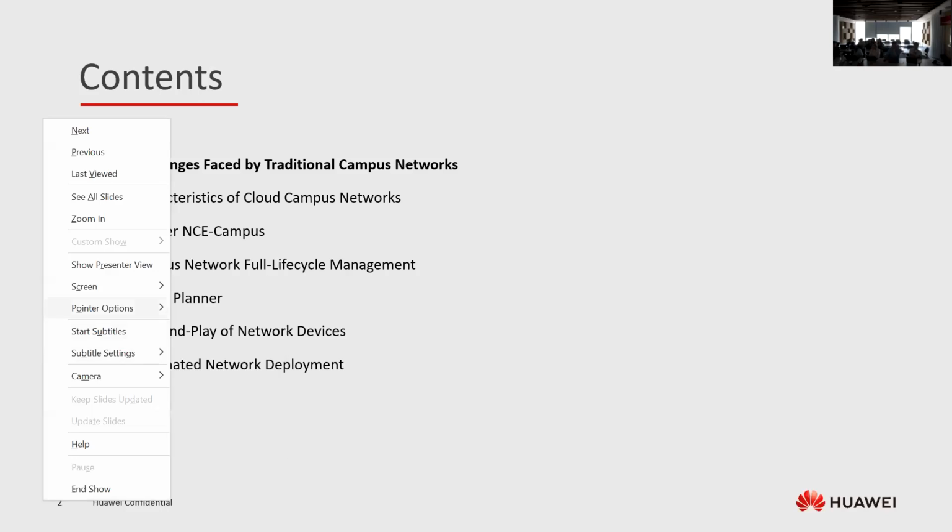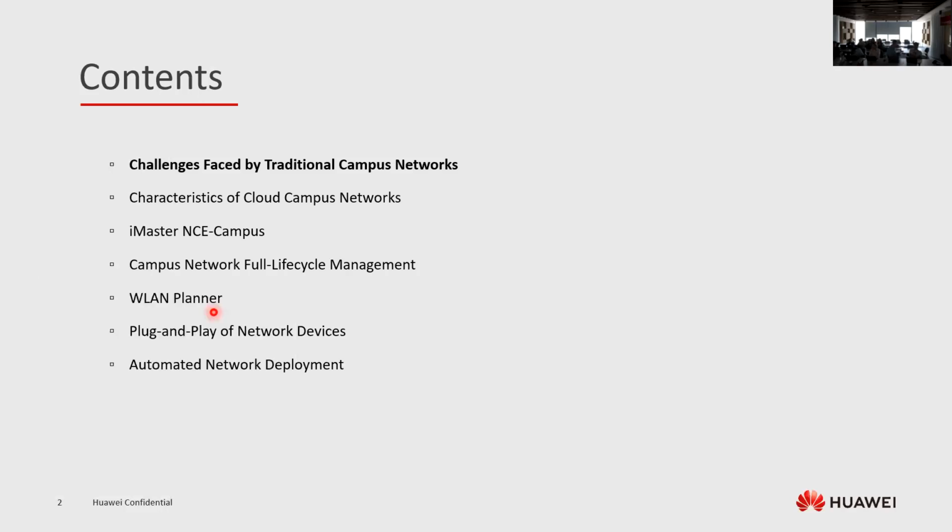Let me just add a pointer as well over here. All right. And then we'll see campus network full cycle, life cycle management. One of the components is WLAN Planner, then plug and play network devices. And in the last, we'll see the automated network development that is part of the life cycle management.